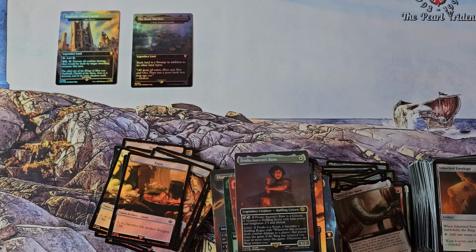More value than I expected in the non-serialized slots. I knew there were chase cards and the mana base and everything, but I didn't realize about Orcish Bowmasters. I checked that right before I filmed this. I didn't realize there was a $40 rare like that. And I didn't realize there were $10 uncommons. It's kind of a big deal in the value of a sealed product.